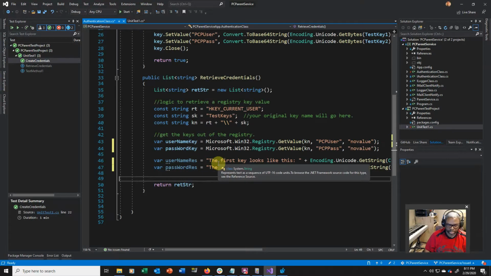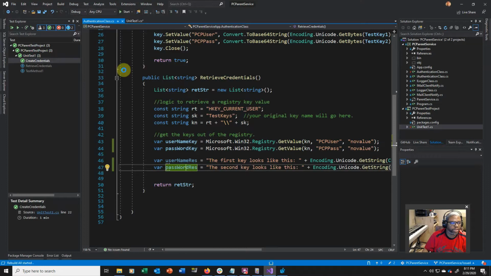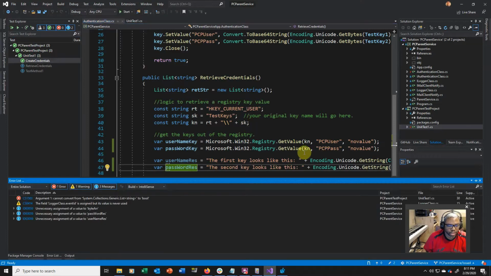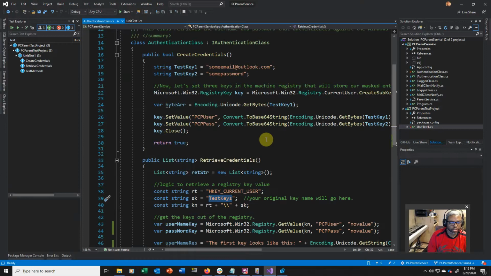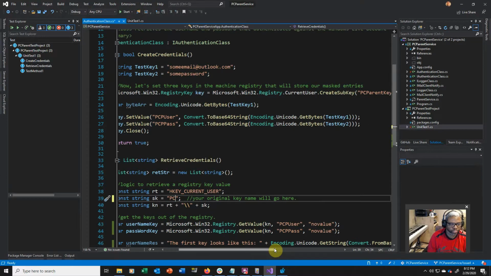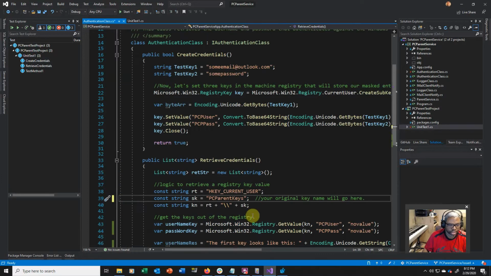Let me rebuild my solution. It's going to look under this particular registry, under this subkey, under this key, and I need to change that from test keys to PC parent keys. I think that's what I call it. Yep.